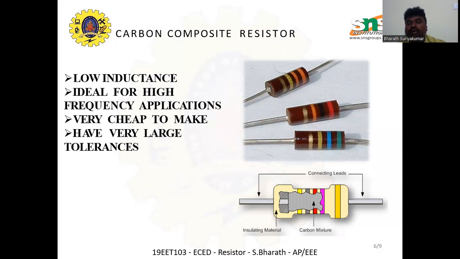On the resistor, you have different color codings. The value of the resistor can be found with the help of these color codings, using the basic abbreviation B B ROY of Great Britain. Based on that, we can find the value. You can easily remember how to find the value of each color component, and finally the total value of the resistor. It is made up of different layers. The first layer is the carbon mixture, the second layer is the insulating layer, and the third layer is the connecting leads. This is about the carbon composite resistor.